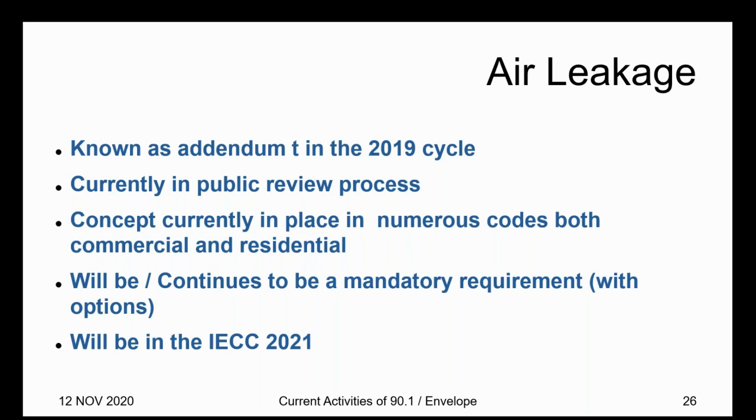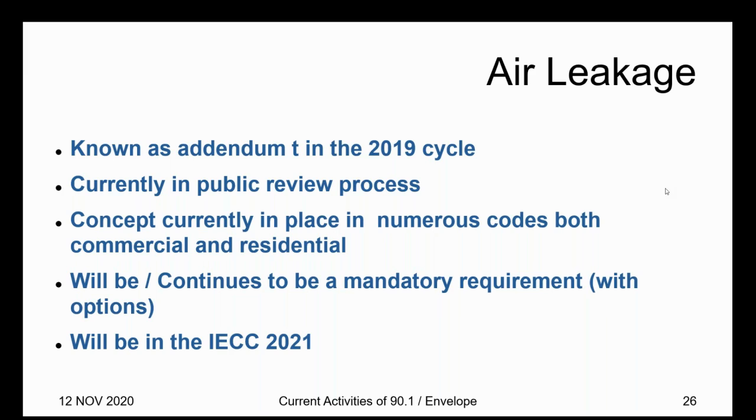The last big change that's coming forward is air leakage, and this is working its way through the process. It's not as far along as the backstop, but it's further along than thermal bridging. Basically, it's just increasing the stringency for what was already in the code for air leakage. Many, many years ago, we started this path on air leakage and air infiltration. It started with just some descriptions of what to do, and then as testing became more widespread, we started to establish targets. It's a mandatory requirement, so it's not trade-offable, and it's already in the IECC.